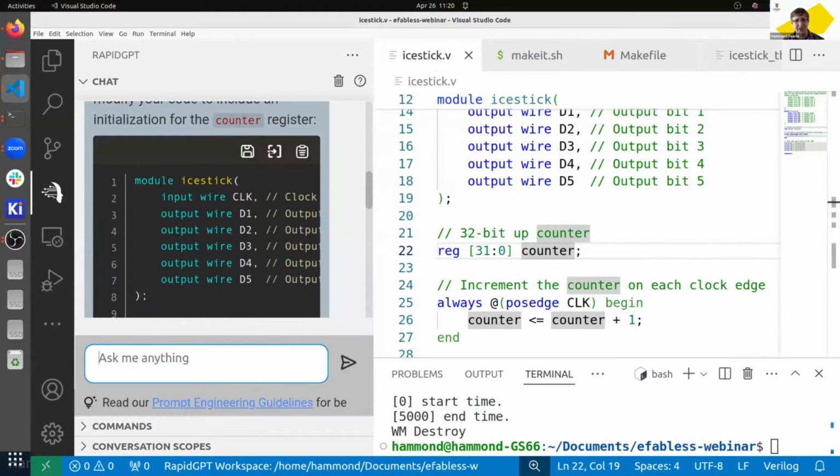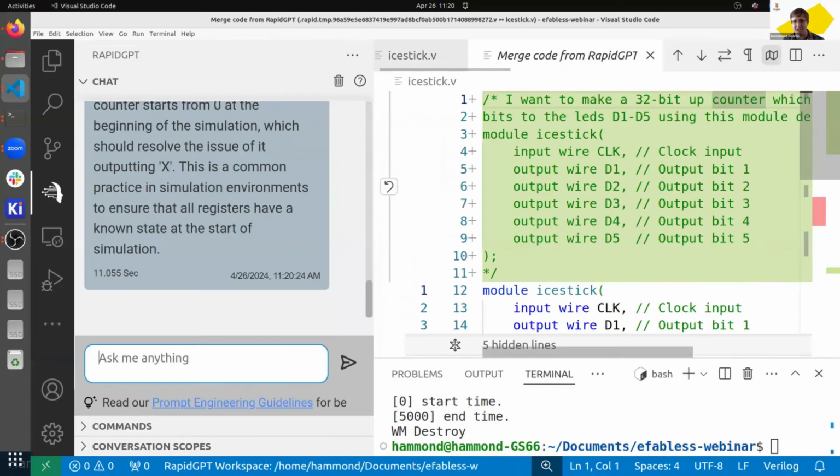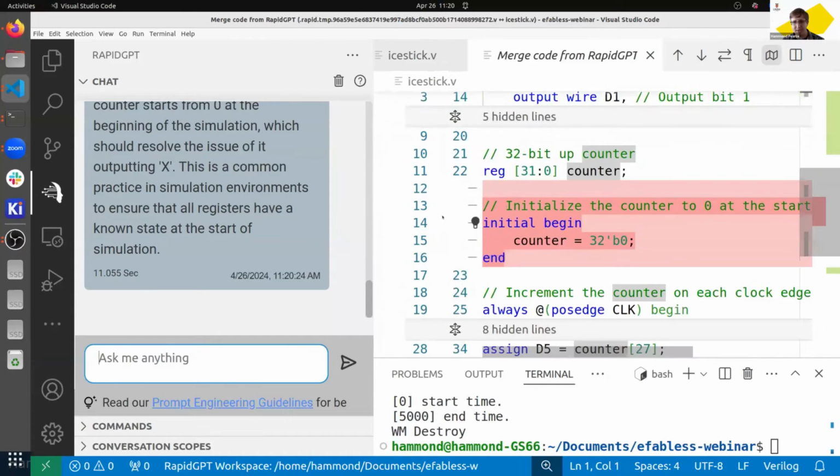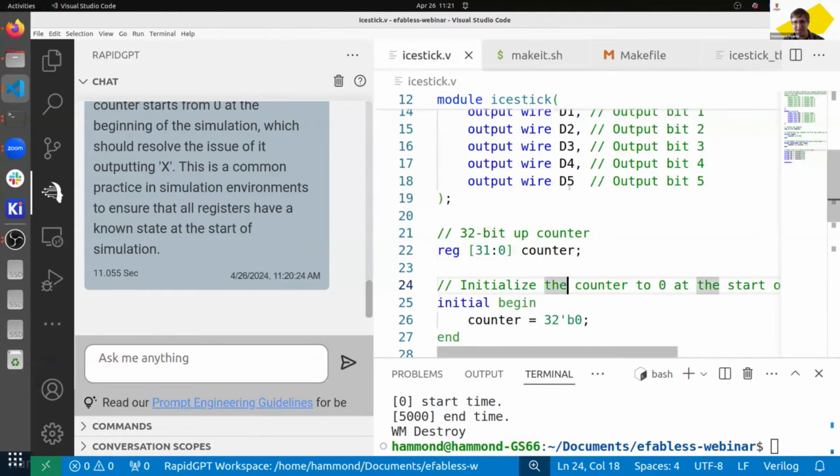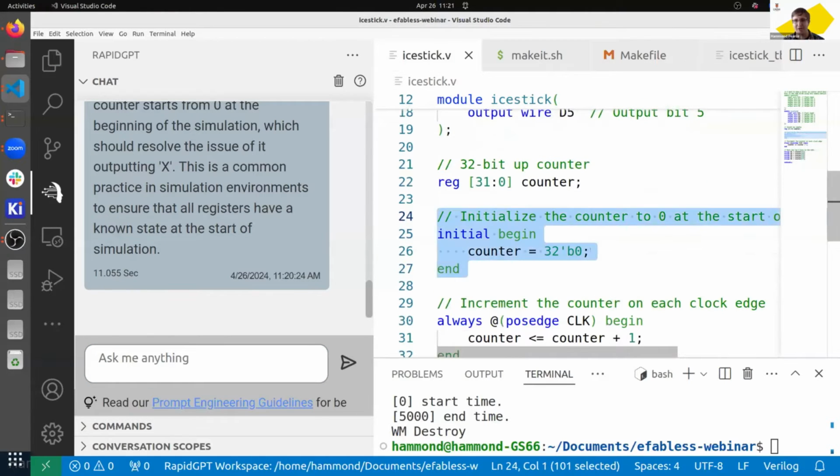There's this merge code button here, and we can push that. Then you want your code here. To actually get your code, you click this button that says revert this change, which is a very strange UI decision. But that's how you actually get the code that it's suggesting into your file. So I push revert, which is not the verb I would have used. And now if I head back into my design, we'll see it's added an initial block, which I think should fix this.